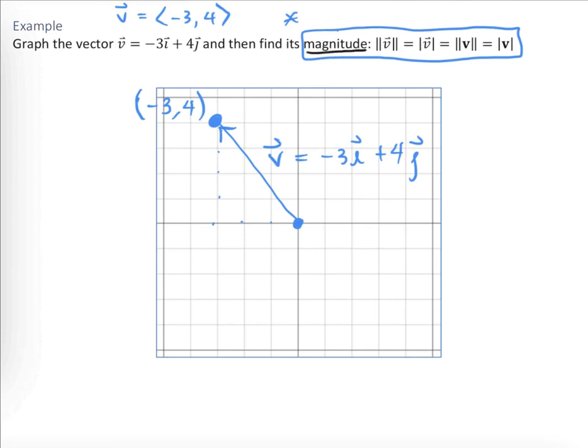My personal favorite is this one because it's clean with only one set of vertical bars, and I've got the arrow indicator, which is not very easy to confuse, right? A boldface letter is like, is that bold or is that not bold? I can't quite tell, but with an arrow there, we can tell for sure. So if we're looking for the magnitude of vector v, well, that's going to be the length of the hypotenuse side of this triangle, and this triangle has 3 units here and 4 units here, so this is going to be a 3, 4, 5 triangle.